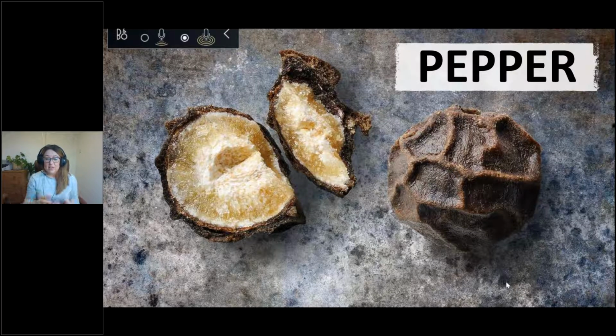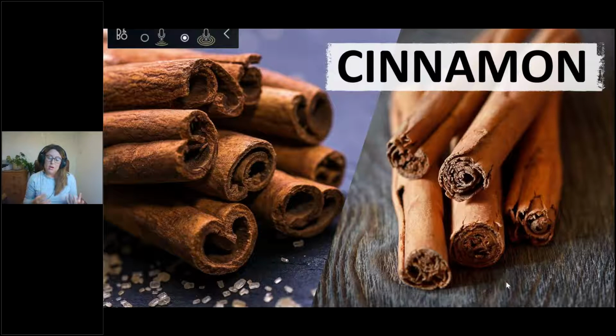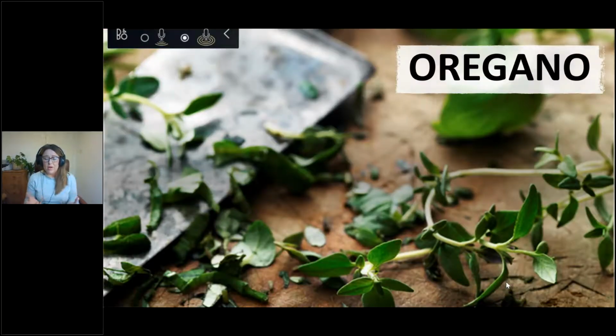And cinnamon, obviously coming up to Christmas, I think what a lot of people don't realize is there are lots of variations of cinnamon, with different flavour profiles, some to suit sweet food, some to suit savoury food. We wanted to talk you through that as well. And then a simple everyday herb like dried oregano. Where does it come from? Where is it sourced?